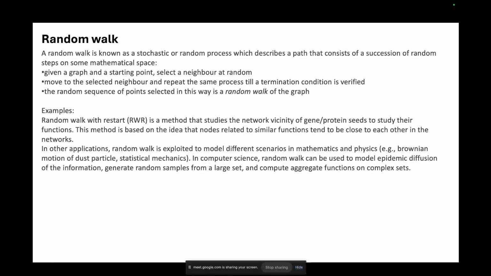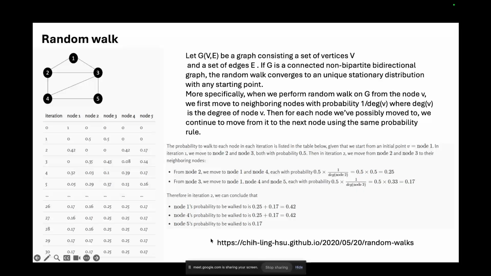So there's something called random walk. On graphs, you start from one node and you follow the edges and you walk on the graph, right? Moving from one node to another node is known as a walk, and if you walk it in a random sequence, it's a random walk, right? So this is basically what a random walk looks like.